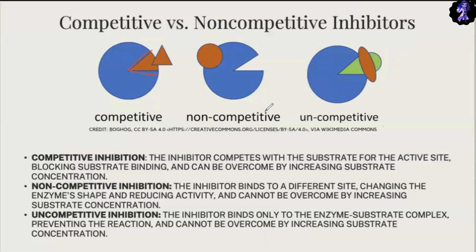So to recap, a competitive inhibitor is fighting for the active site spot with the enzyme. A non-competitive inhibitor is not fighting for the active site, but a different location on that substrate to render it not working properly. An uncompetitive inhibitor attaches after the enzyme attaches to the substrate itself.